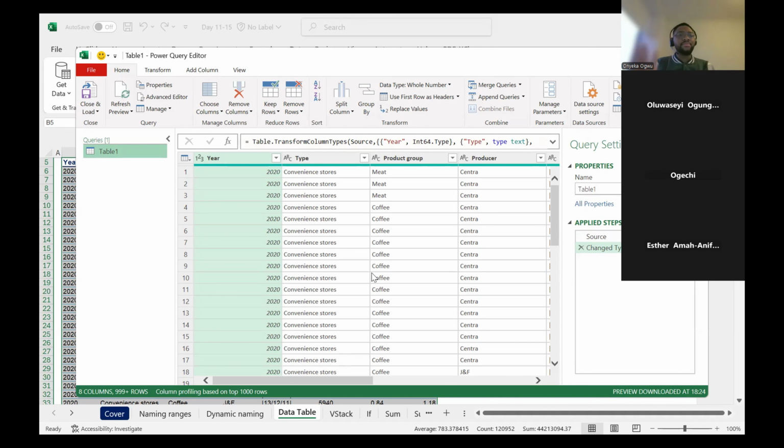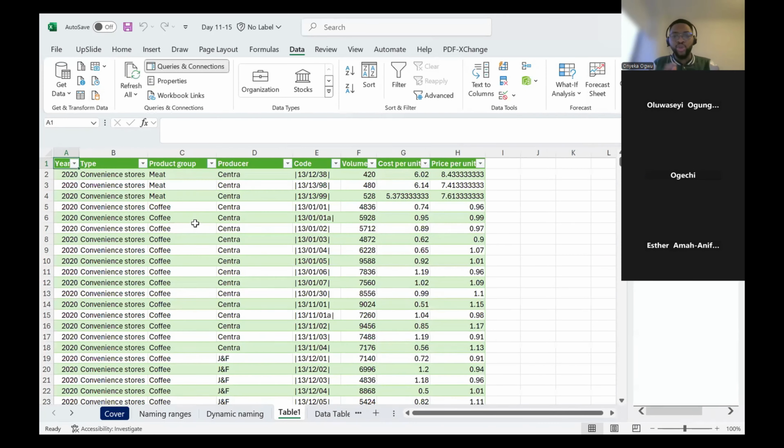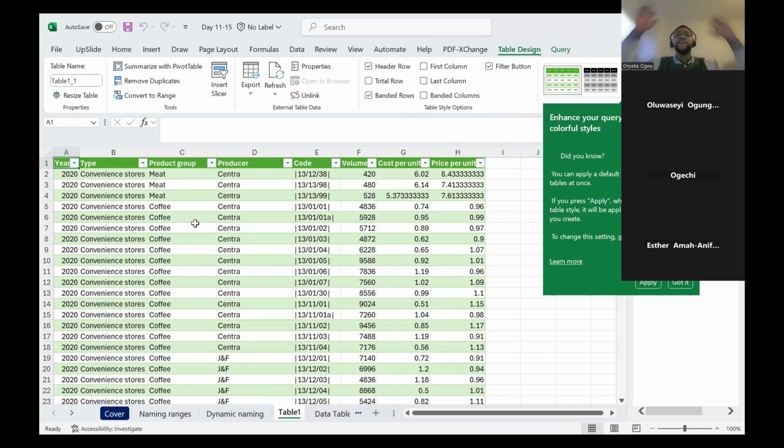I'm not teaching Power Pivot, so I will not talk too much about this. All you have to do once you bring this up is go to Close and Load. So when you have Close and Load here, I will just close it and load it. That's all you need to do, there's no need to do any other thing. Just close it and load it. We're not doing any other thing, right?